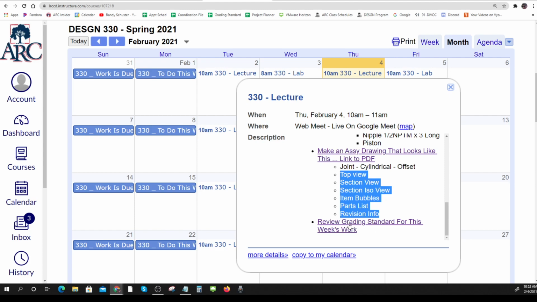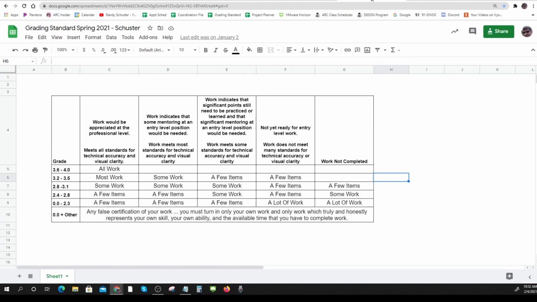Okay, so here's the grading standard. I want to look at this so that you know kind of what things might look like as we go through it.